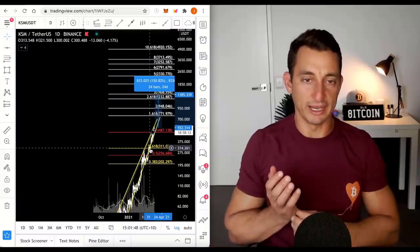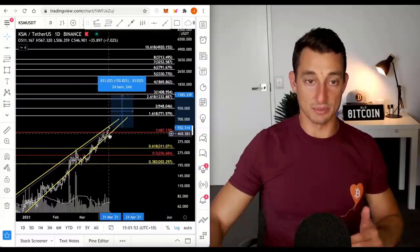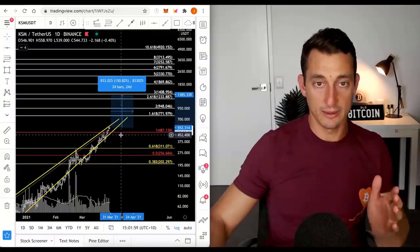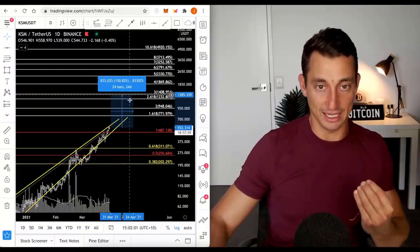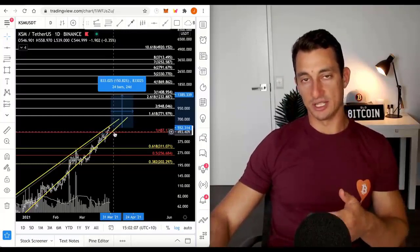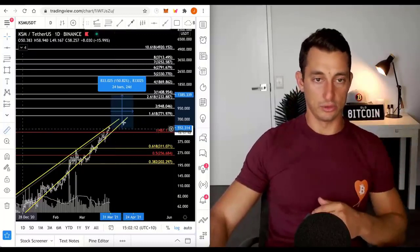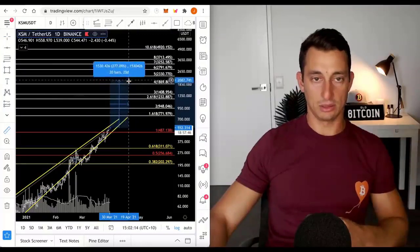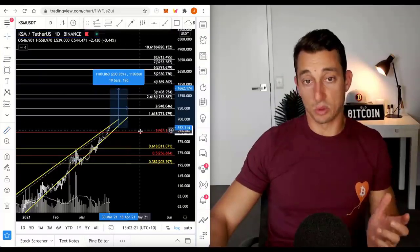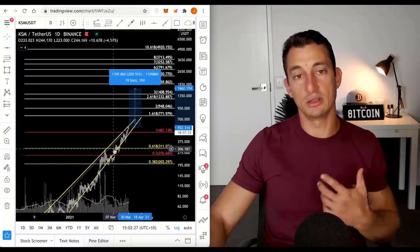Now, I think it will break out of this logarithmic resistance. This is a pretty strong log resistance, and if it does break through, that will send it to the moon. That will send it really, really skyrocketing. Which price will it hit? Anyone's guess at this point. If it gets into that top 10, makes it around, say, 13 or so billion, that's going to bring us up 200%. So 200% from where we are now is about a $1,600 KSM. Quite possible. That brings it into the top 10. 200%, if that's worth the risk to you, why not?